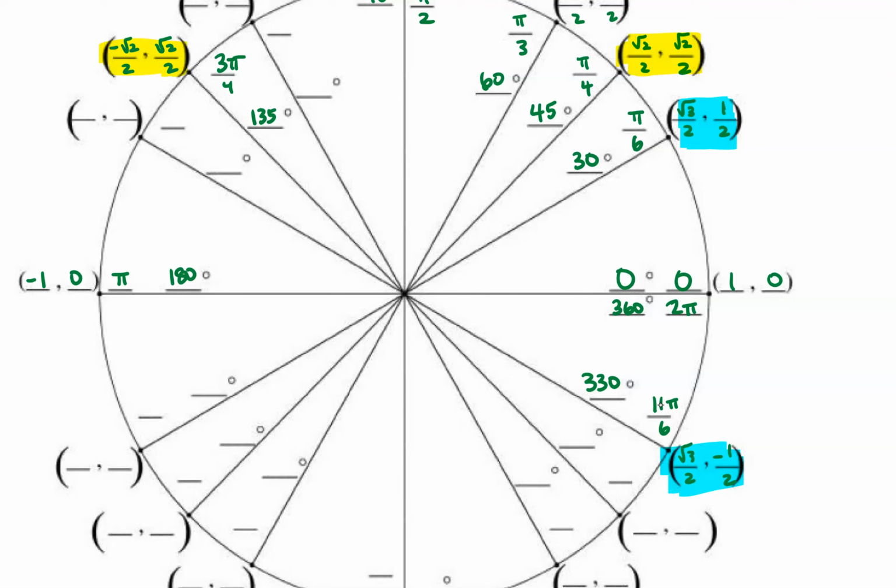terminal point. I'm going to leave it up to you to fill out the rest of this blank unit circle. If you run into any struggles, you can easily Google unit circle and it'll show you all of these values. But go ahead and try to fill this out on your own. And then once you've completed it, Google unit circle and just make sure that you got all of the values correct on this.